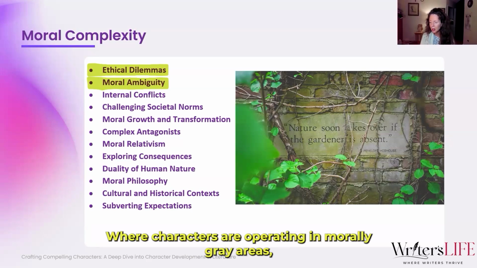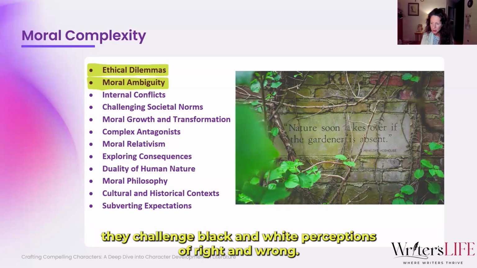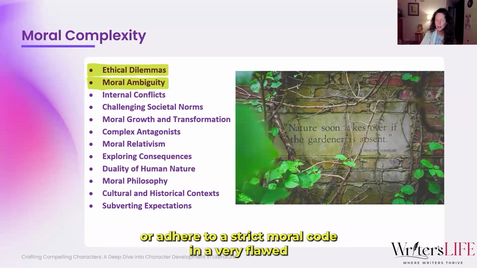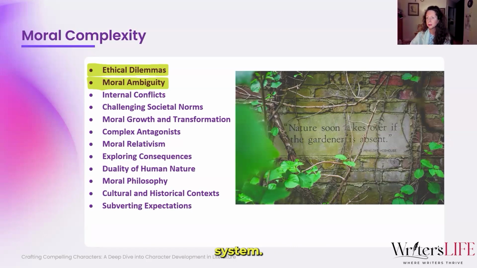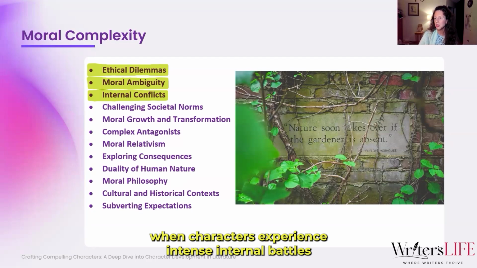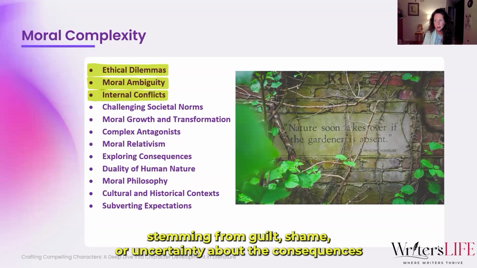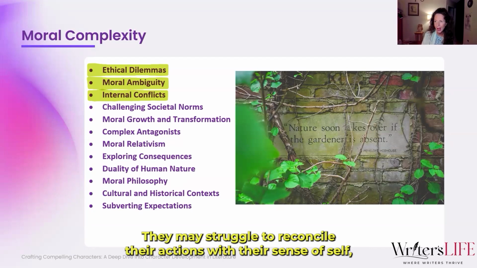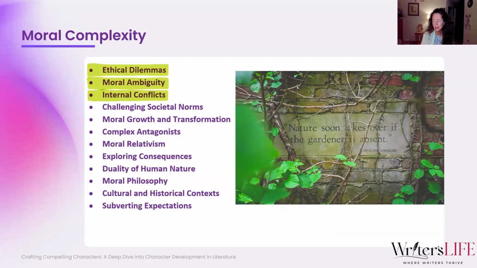Moral ambiguity, where characters are operating in morally gray areas. They challenge black and white perceptions of right and wrong. They might commit questionable acts for noble reasons or adhere to a strict moral code in a very flawed system. Internal conflicts are when characters experience intense internal battles stemming from guilt, shame, or uncertainty about the consequences of their actions. Characters might wrestle with their conscience. They may struggle to reconcile their actions with their sense of self.